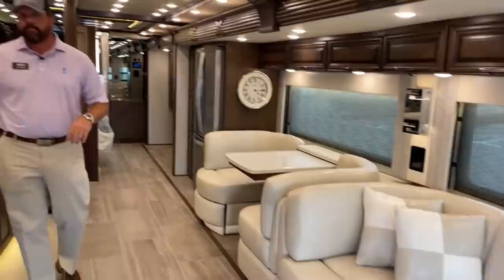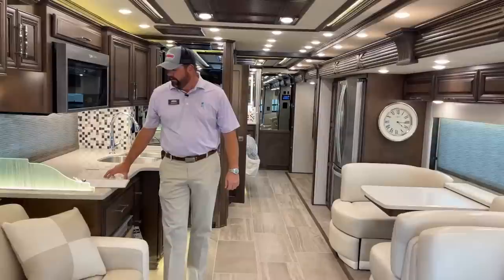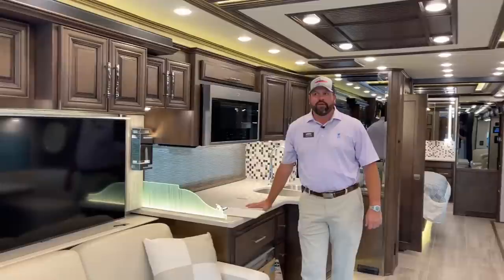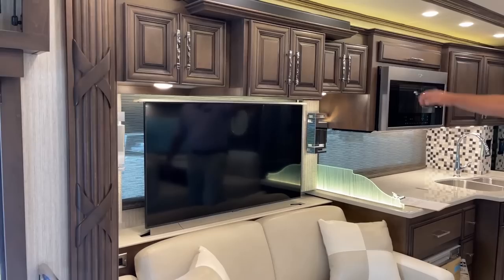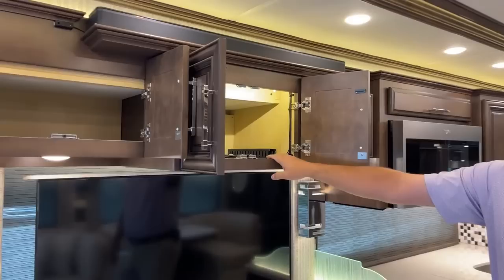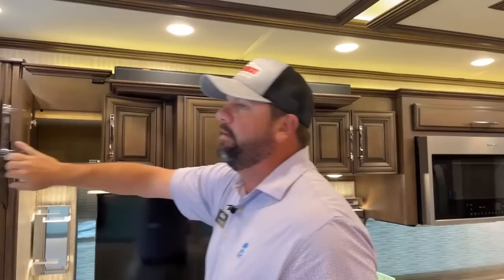We're inside the 4573 floor plan, 2022 Supreme Air. This floor plan is still being built moving into 2023. The cabinet colors you're seeing are Bermuda glazed with a matte finish — there are four different cabinet colors available with either matte or high gloss finish. Off to the side, there's a 55-inch Samsung LED Smart TV with a nice big Bose system above and all your overhead storage. It is pre-wired for satellite. These folks are going to use the new Starlink system.